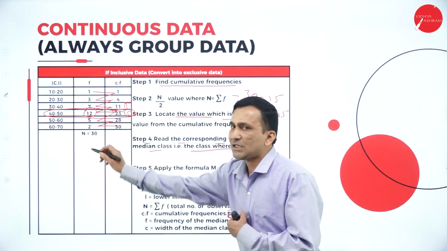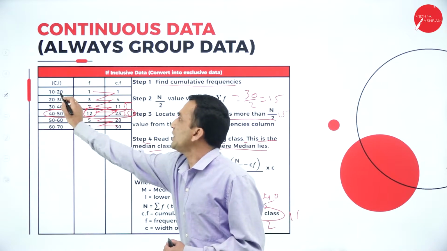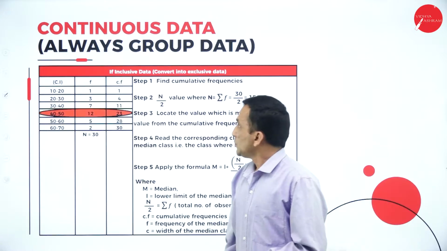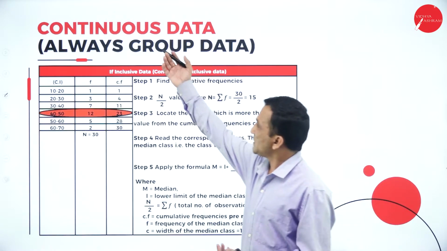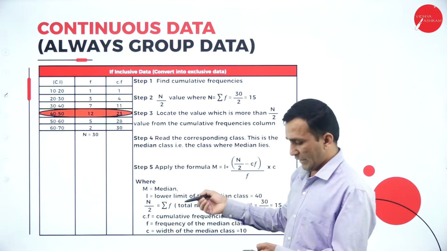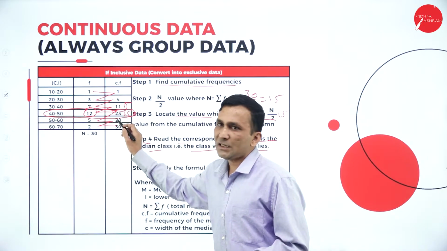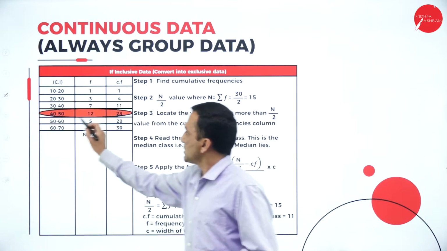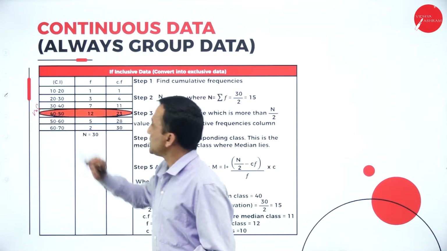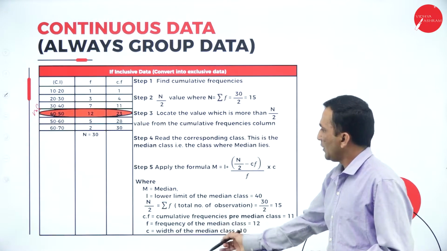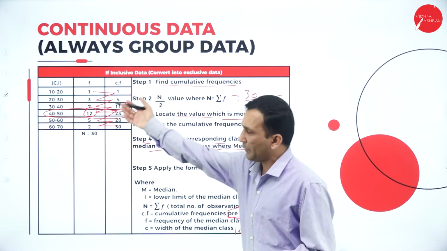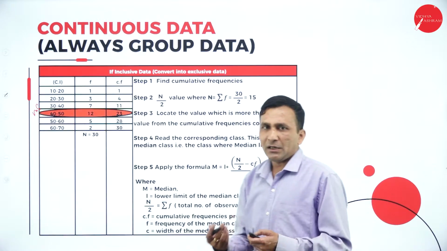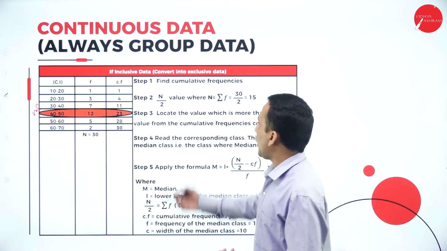Now last, each class width I am getting is a difference of 10. So that's what I am writing: the class width will be equally 10. The data is very clear now. The same calculation I have shown on a different slide, where this class is called the median class. The same steps I did in the previous slide are repeated here. So now we are trying to solve the problem.